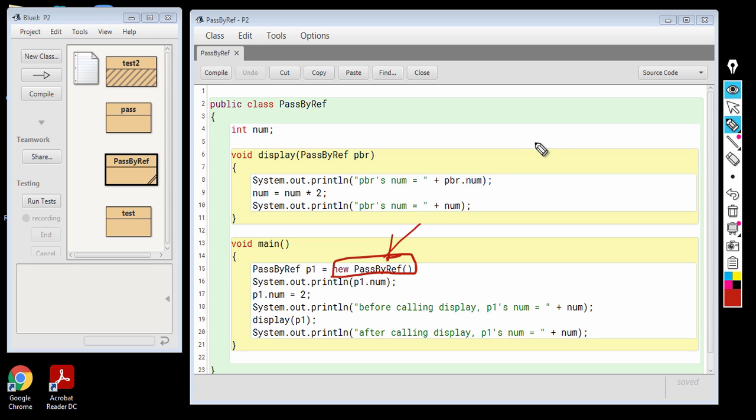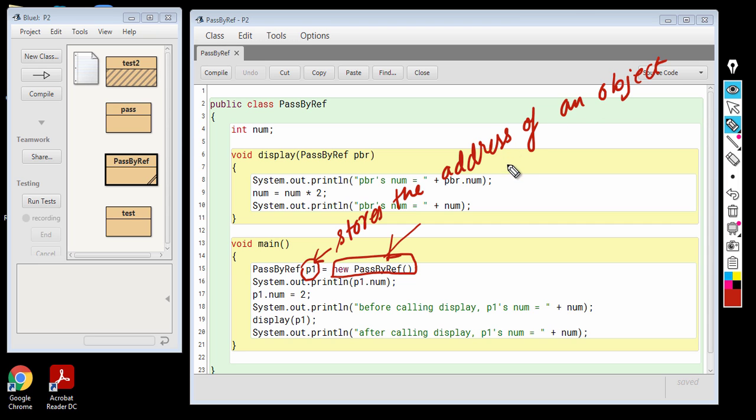And the second step is that it will return the address of that newly created object, and that address will be stored by p1. So this p1 stores the address of an object.